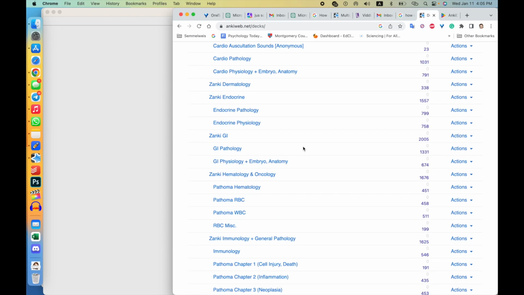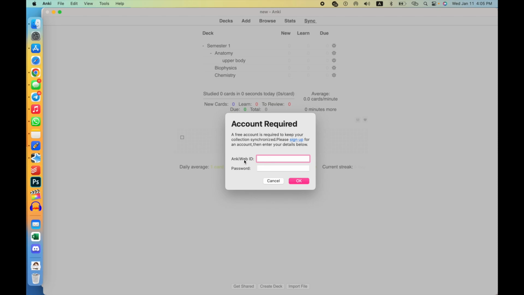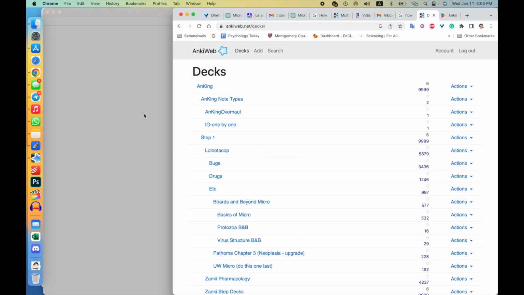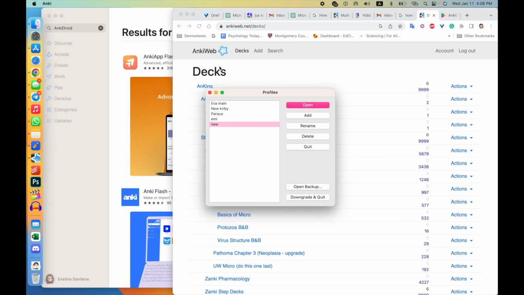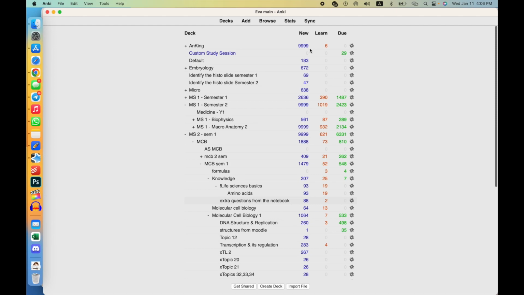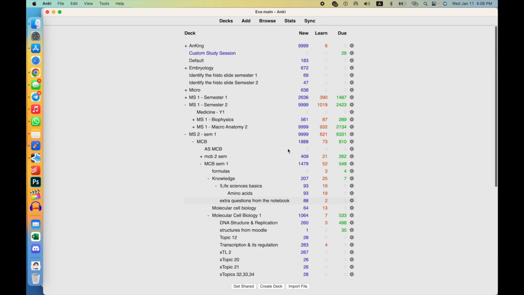These are all of your Ankis. The same Ankis you will have here once you sync. And here you will just type in your AnkiWeb ID, your password, same thing as in AnkiWeb. If you're wondering about the cloud, nobody knows. It's just basically stored there. Nobody really knows what the limit is, and I will give you a little example of what my Ankis look like right now, so that it will scare you a little bit. I currently have, good question, I have a ton of them, maybe that's what yours will look like in the future as well.